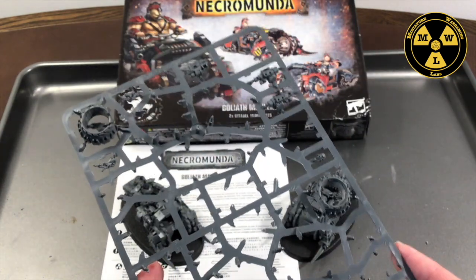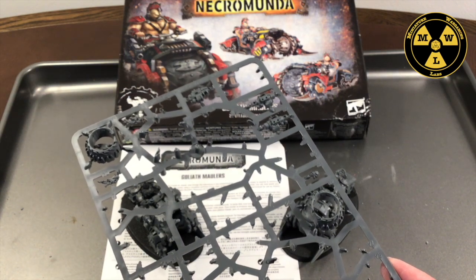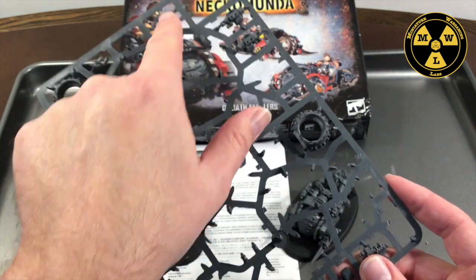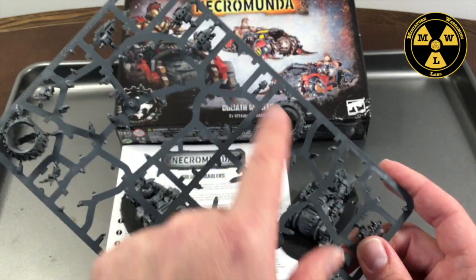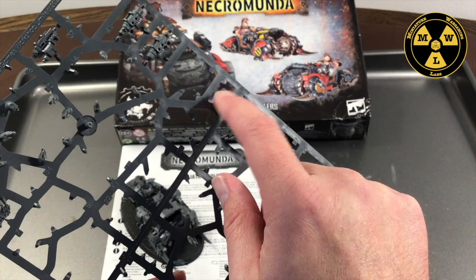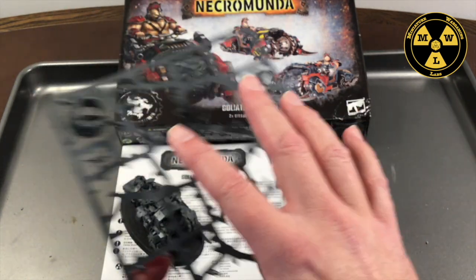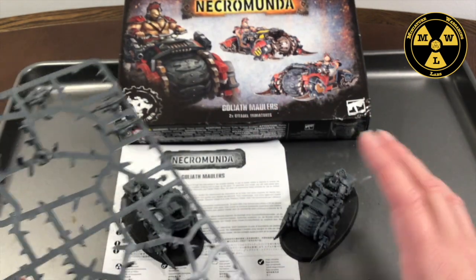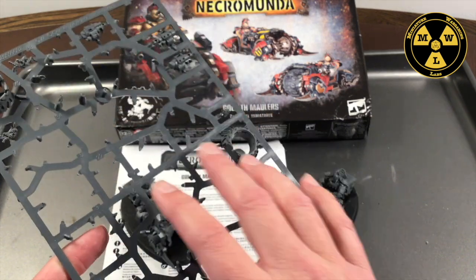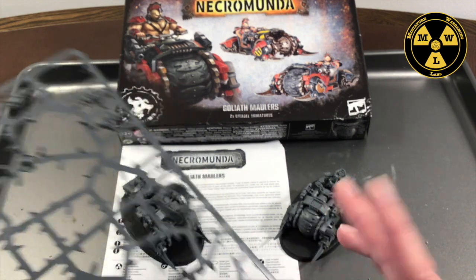Looking at taking stuff like Sentinels and Ridge Haulers made for Genestealer Cults, you can take these bits and create some scatter terrain, weapon add-ons, or use Goliath heads on vehicles. These are the Outland-style heads with rebreathers they'll need to ride around the Ash Waste. So if you're starting a motorized force, this would be a good box to buy, or at least find someone with a leftover sprue to get the little touches you'll need to make conversions look more Goliath-y.